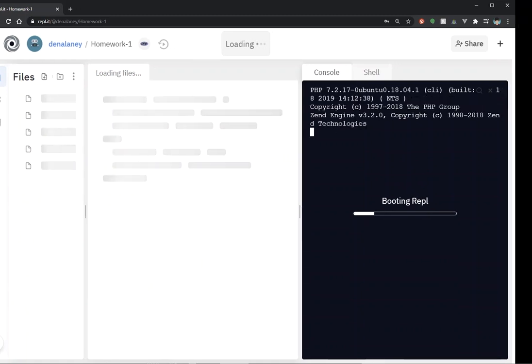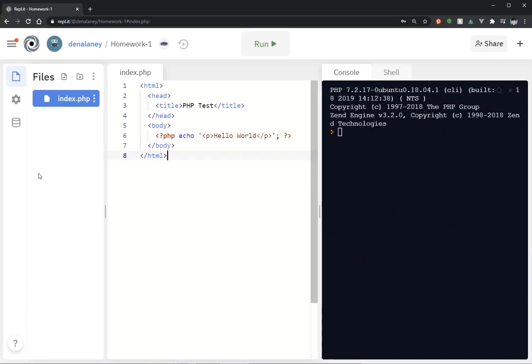Okay, so this is the REPL environment. It's probably pretty familiar looking to CodePen, which you might have used in other classes, but this is a lot more powerful than CodePen because you can actually have some file management in REPL, and that's why I like to use it, because students frequently get tripped up by file management. So while we're working with understanding the language, we can actually just focus on coding, and we can then look at more best practices for file management and things like that as we get more involved in the course.